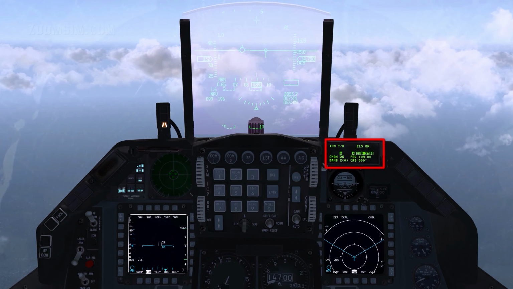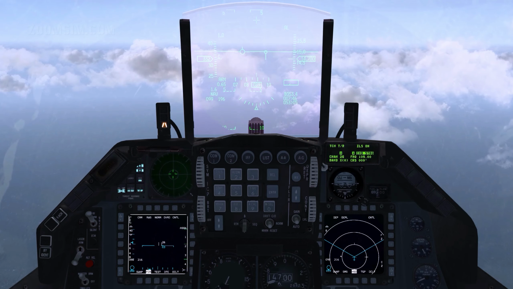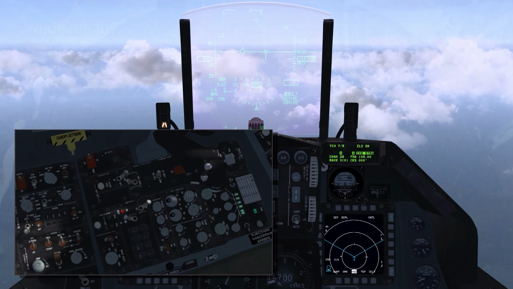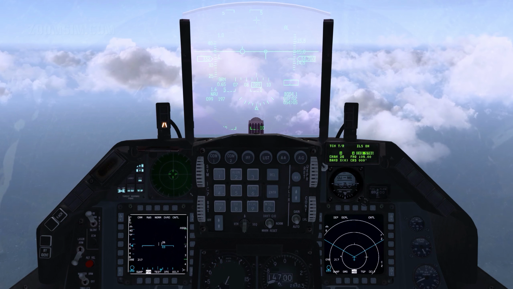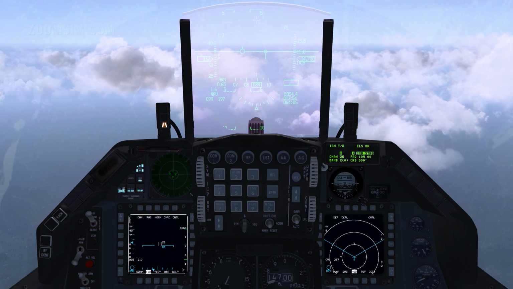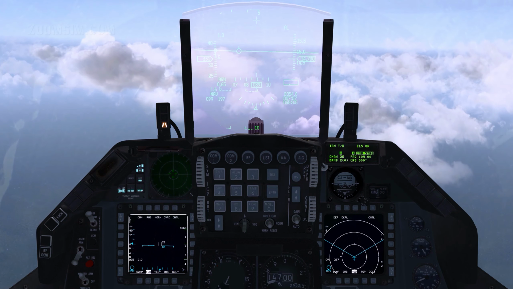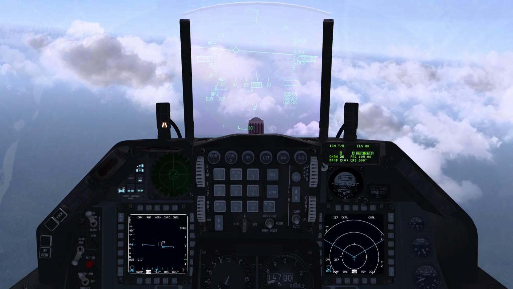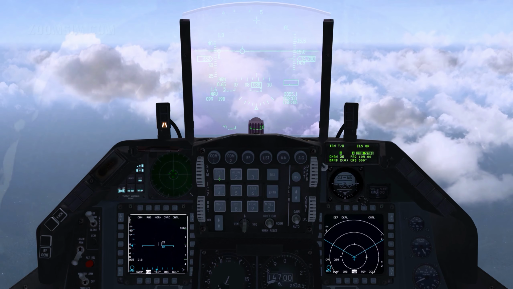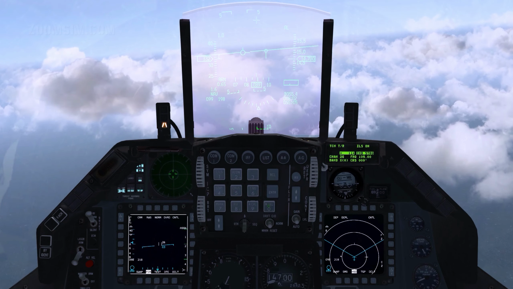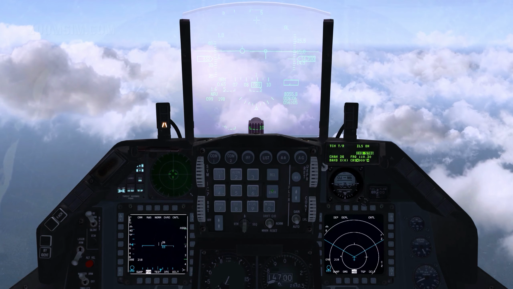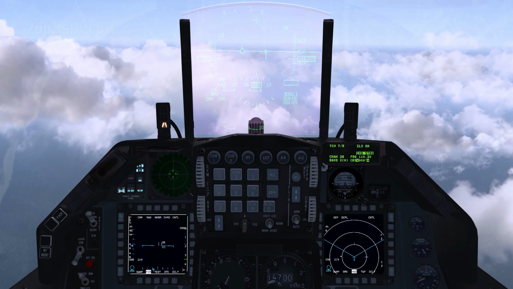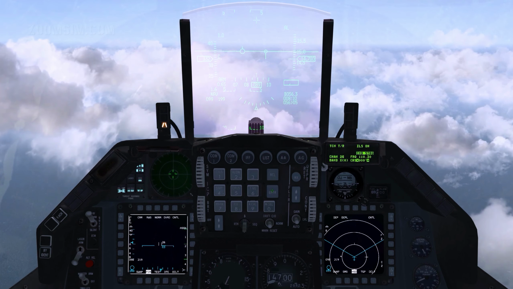ILS status is indicated at the top right. ILS status can be changed on the Audio 2 panel. Tacan and ILS frequencies can be changed using the scratch pad. The frequency will be entered in the appropriate field. The scratch pad automatically moves to the course field to enter the desired localizer course.